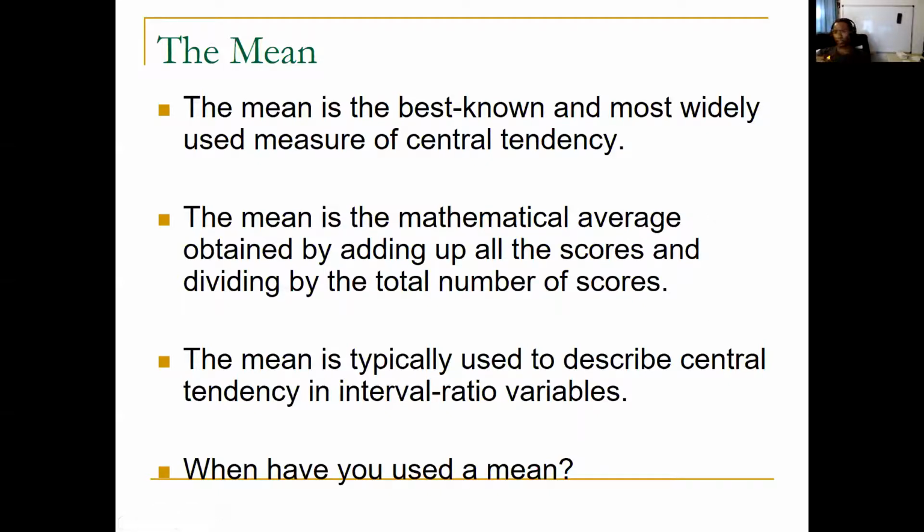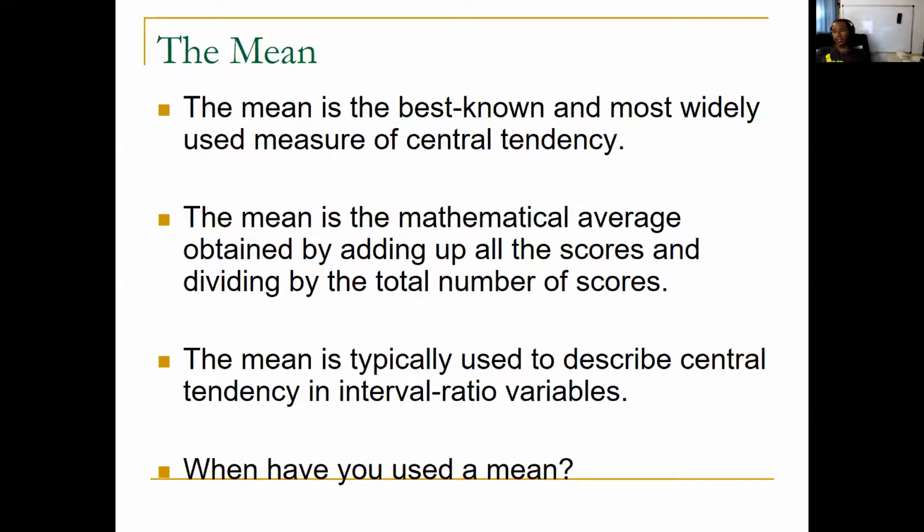Well, let's not do it for a frequency distribution. Let's just do it for a list of raw scores. That'll be the easiest way because everybody knows how to do that already. So let's just run through it really quick. What is the mean? It's the mathematical average. You add up all the scores in the distribution, and then you divide by the total number of scores. I'm sure you've done it a million times before, okay?